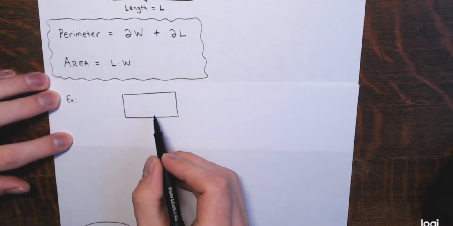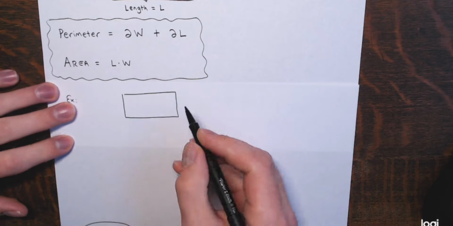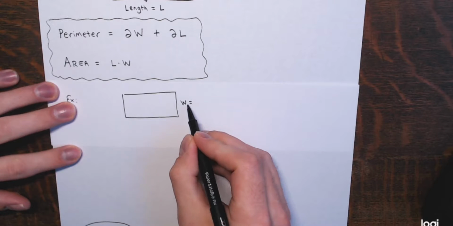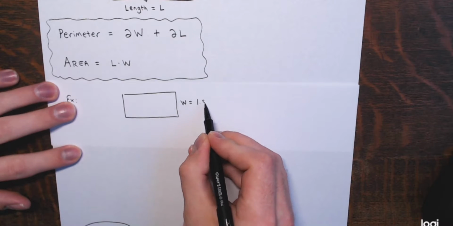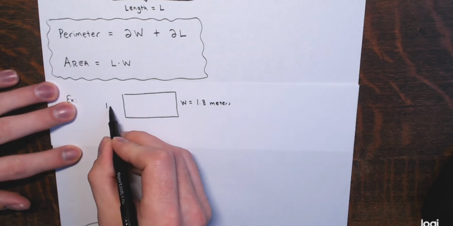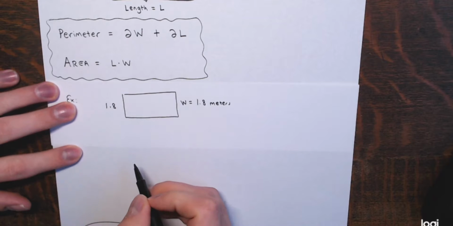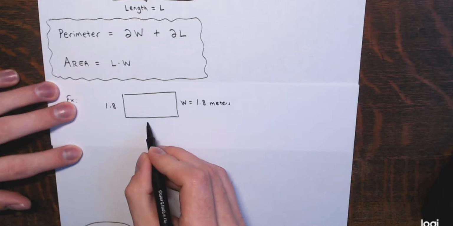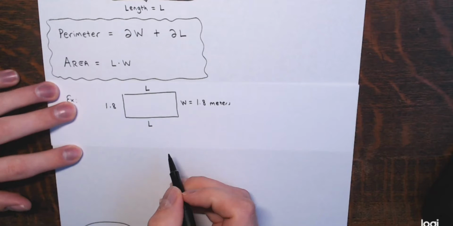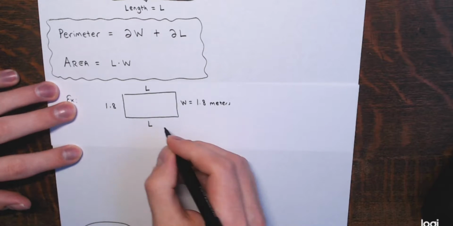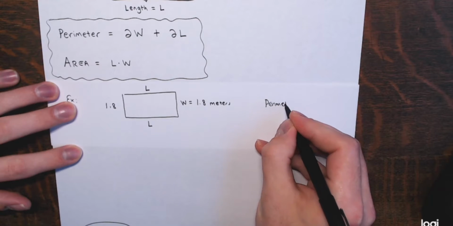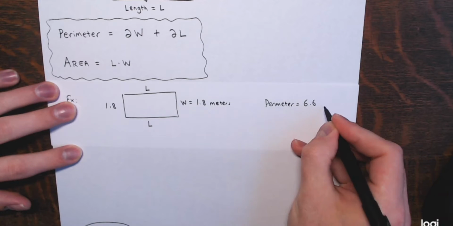So here's a rectangle, and they say the width, so I'll say this is the width here. This vertical side is W, that's 1.8 meters. And the other side would also be 1.8 meters. I'll just write 1.8 over there. And then we don't know the length, right? Both of these sides would be L units long. But they tell us the perimeter is 6.6 meters. So let's put M for meters.